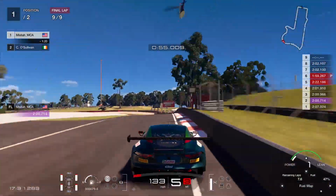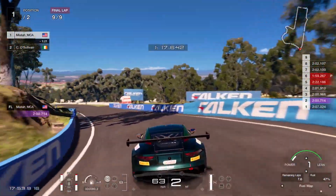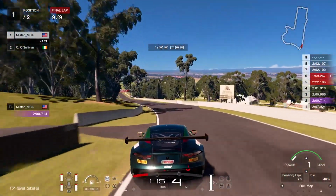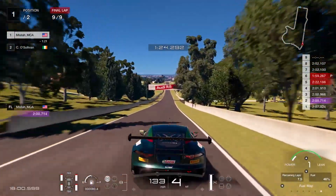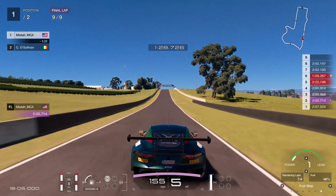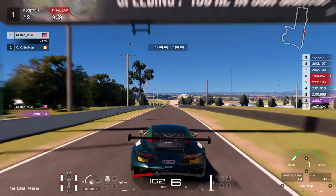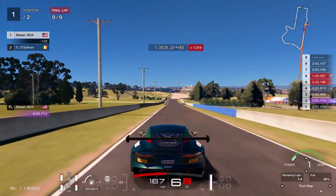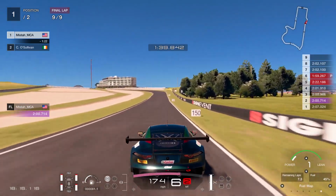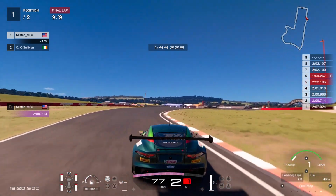So let's go ahead and fast forward through all this because this is all single file line until we reach the Conrad Straight, which is the second long straight here at Mount Panorama. So with the help of slipstream, it is possible to go for an overtake and hopefully you can get it done before you reach the chase, which is the upcoming right turn. And this is pretty much the last best place to get the overtake done, although there is another place where overtakes can happen, which I'll highlight in a moment as we go through the chase.